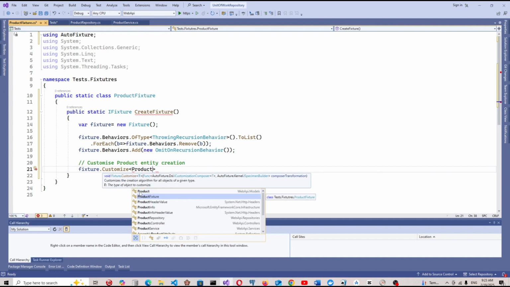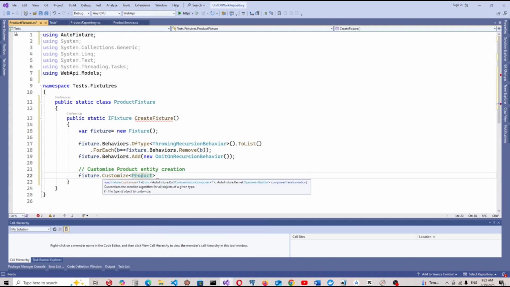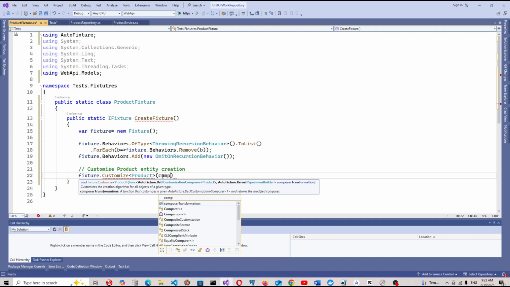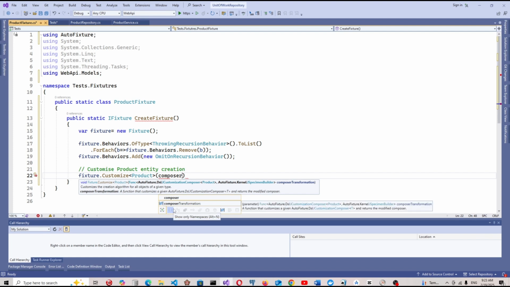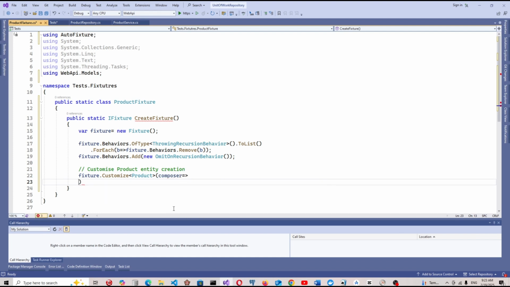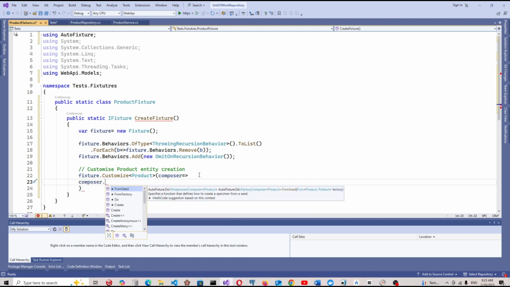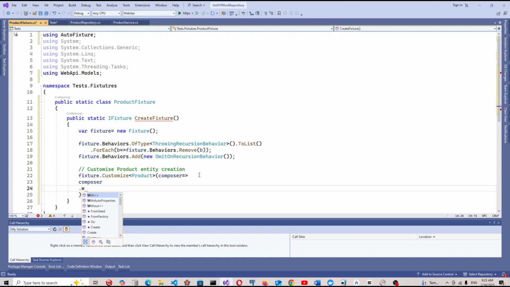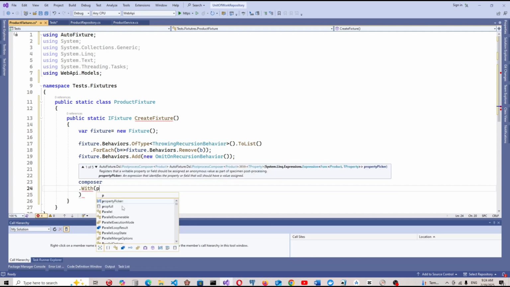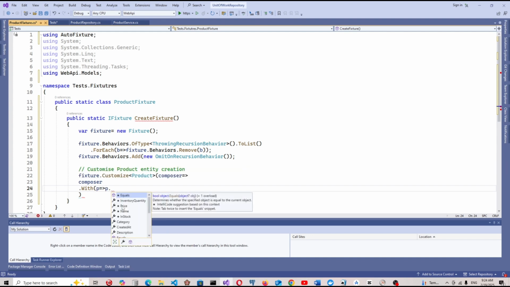Because we already have a reference to that web API project, so we can just say the products and this Composer, Composer goes to Composer, base of what, product goes to product.Price.